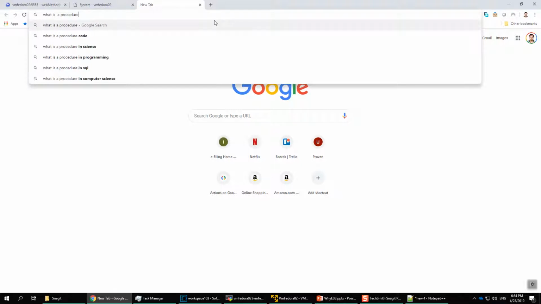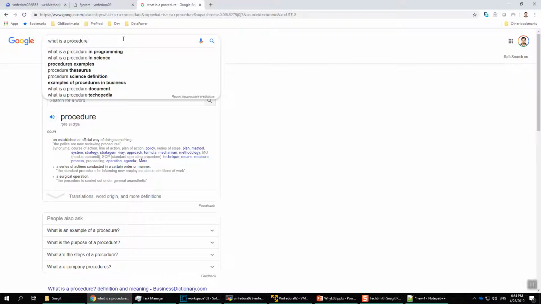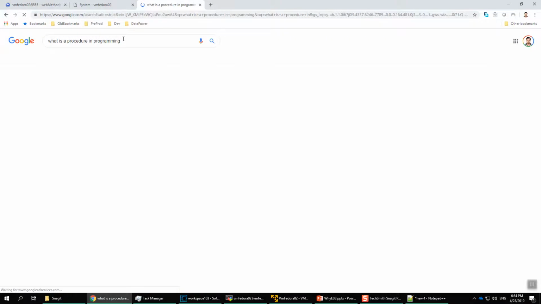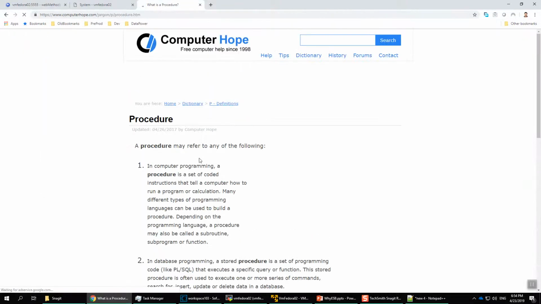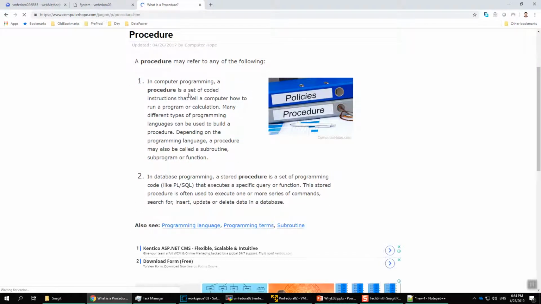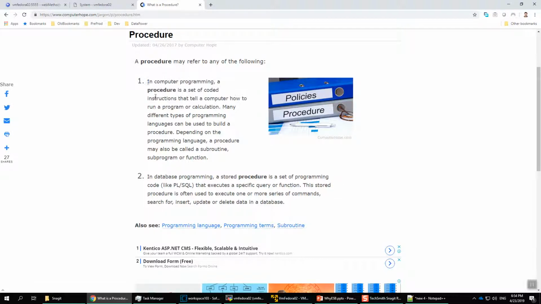Now, if you are from a C background or some other procedural language programming background like Visual Basic, you will understand that in computer programming, a procedure is a set of instructions that tells the computer how to run a program. Now, it is a very abstract concept.